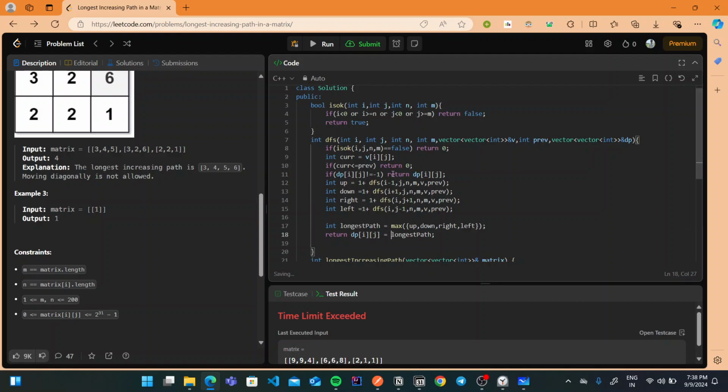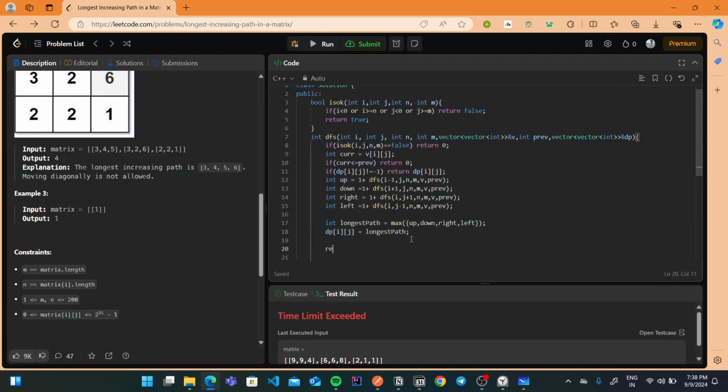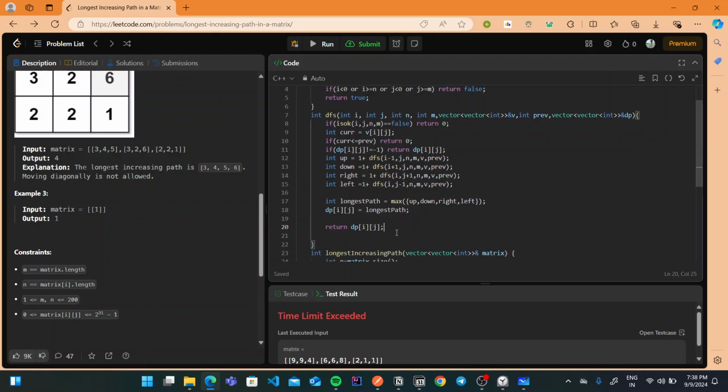If we don't have the calculated results here, then we'll just calculate them here and store them, right? For simplicity of the code, let's return it from here. We can do it in the previous way as well, but just for the simplicity of your understanding, we'll do it in this way.